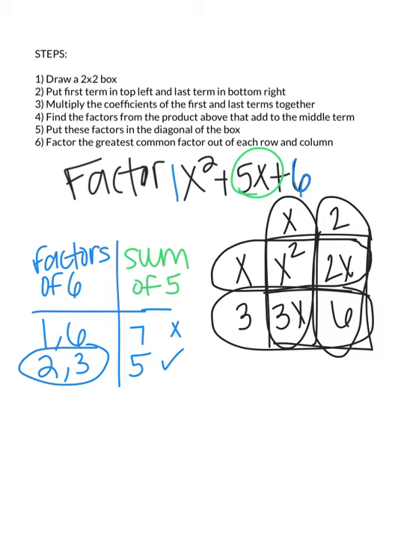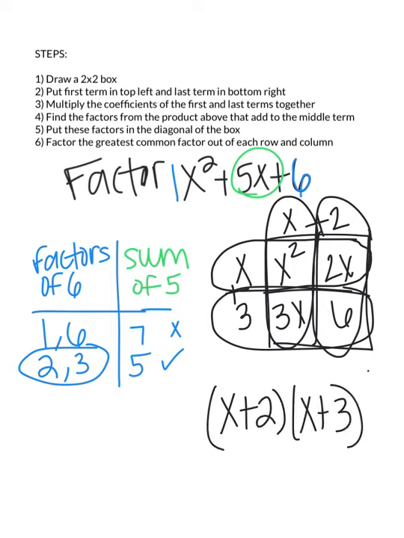So now you can see how we get x plus 2 and x plus 3. Since the 2 is positive, there's really like a plus here. And since the 3 is positive, there's also a plus here as well. So I can get the length and the width. My two factors of this box would be x plus 2 times x plus 3. Okay, and we know just from the previous page that those were the two factors we got whenever we multiplied them together. It would give us x squared plus 5x plus 6.